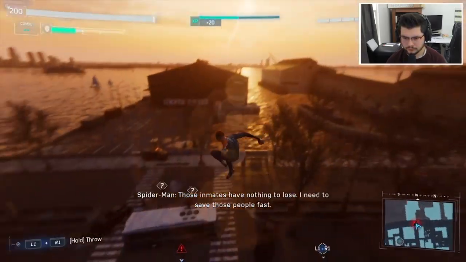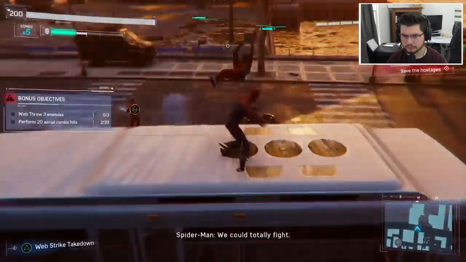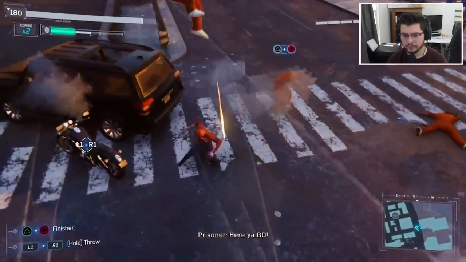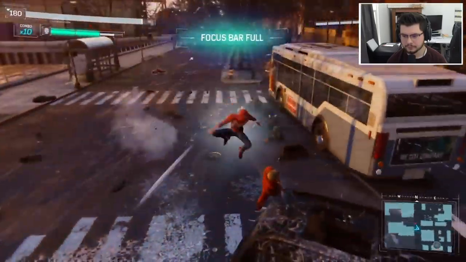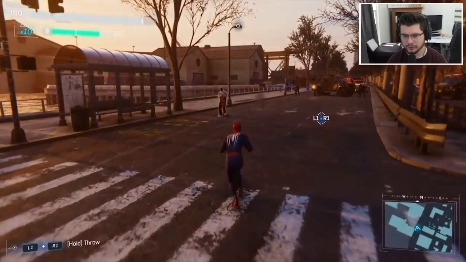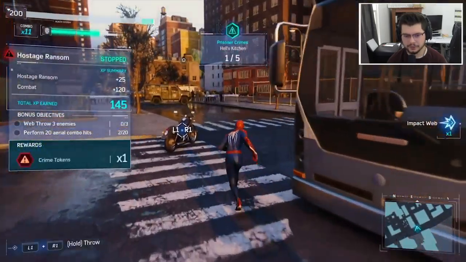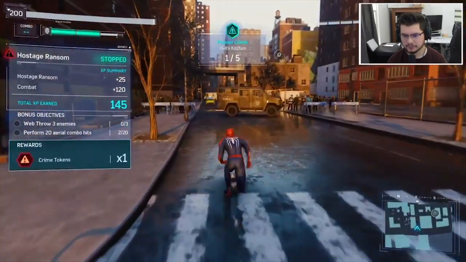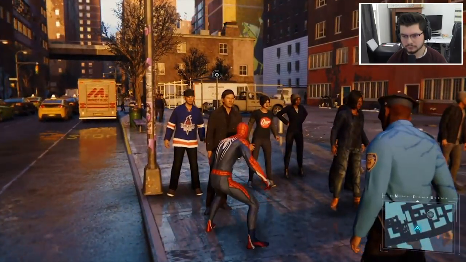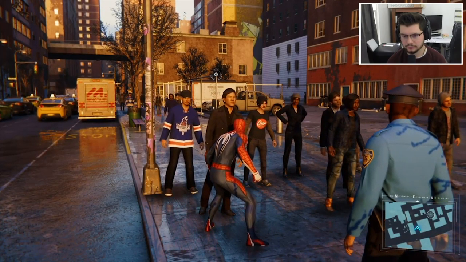Those inmates have nothing to lose. I need to save those people fast. Guys, we can talk this out. Or fight. We can totally fight. Oops. So, Web Blossom. A thing of beauty. An impact web. Nice. Pretty easy. How do I? Oops.